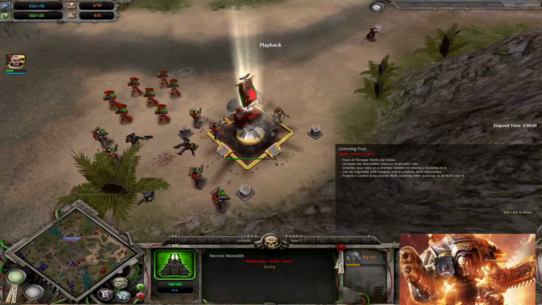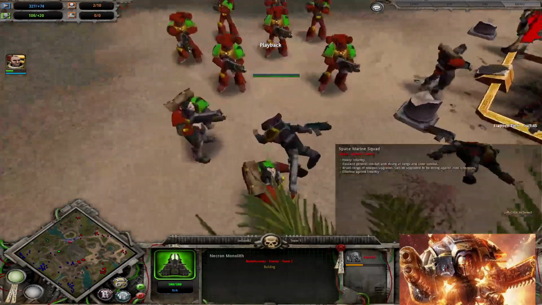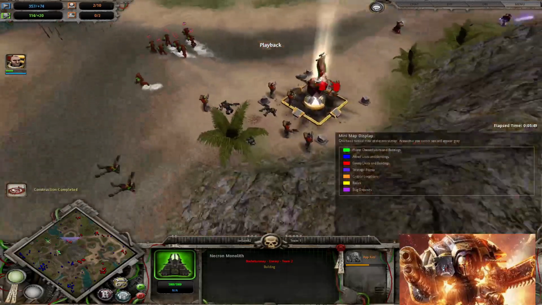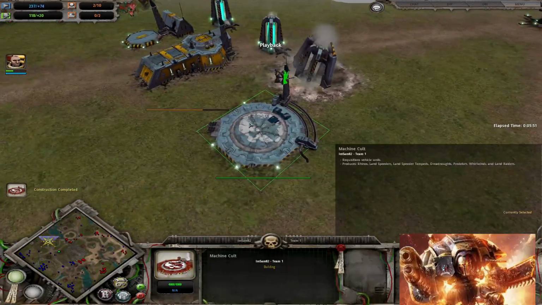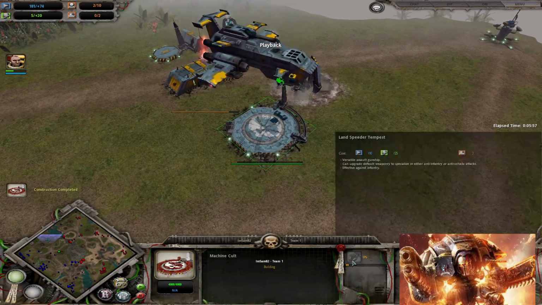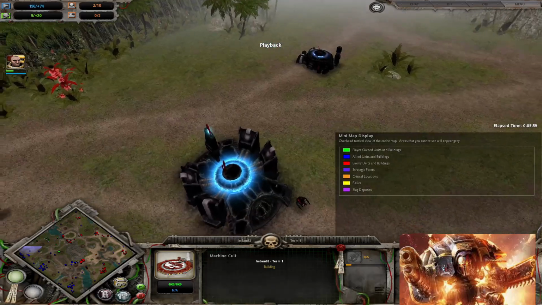Meanwhile, Blood Raven Successor chapter holds this point. I do like this little color scheme. I'd like to see a little more gold on those pauldrons. That's for another day. Space Wolf rushes into Tier 2 immediately. He's going for vehicle cap. So it looks like he's going to go Land Speeder Tempest, or maybe we'll see a Dreadnought.